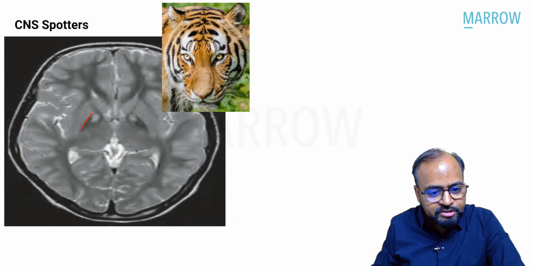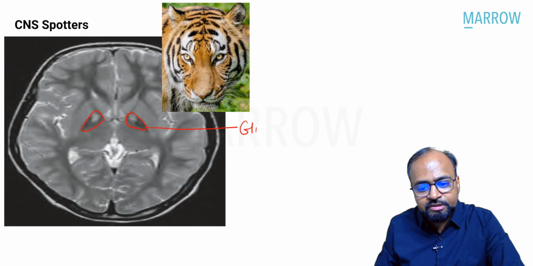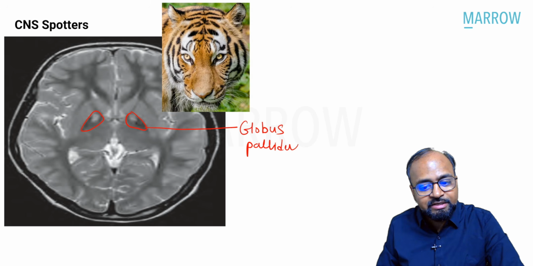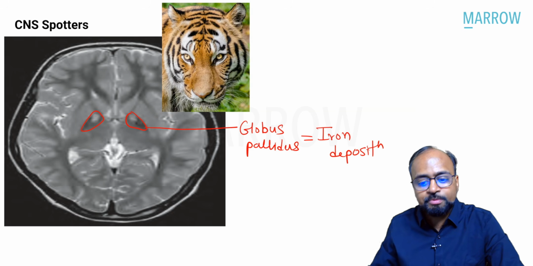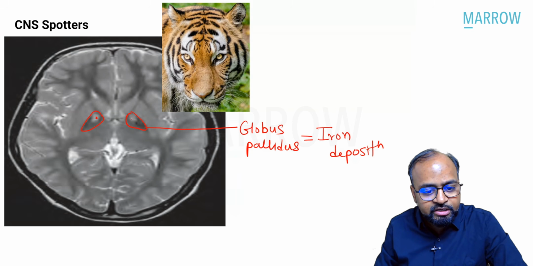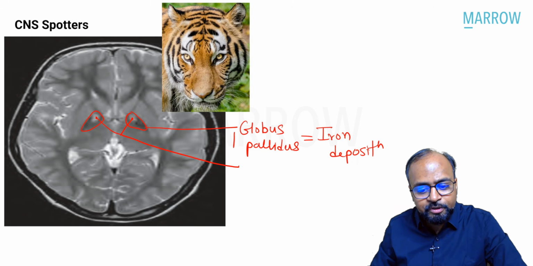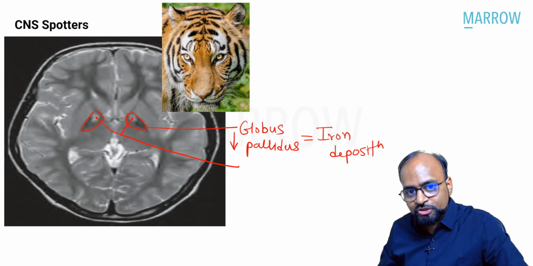Identify this dark appearing area on this MRI. Can you see that? What is this area? Can you identify this? So, yes, this is the globus pallidus. Now, why is the globus pallidus appearing dark? It is because there is iron deposition which has happened within the globus pallidus. But it's not uniformly dark. Why? Because if you look at these areas within the globus pallidus, it is appearing bright.